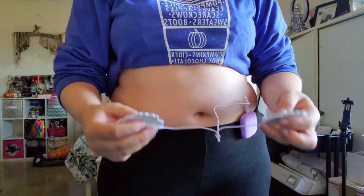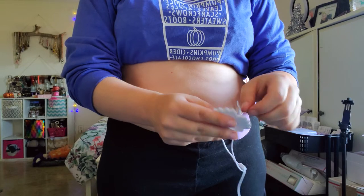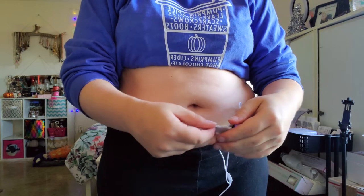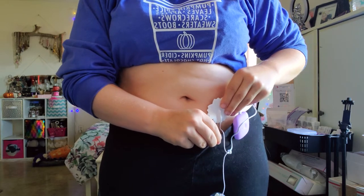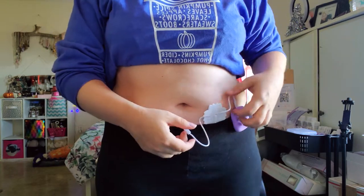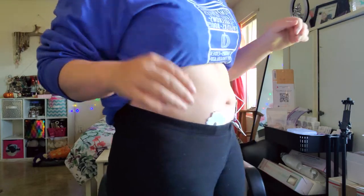And then it says to keep a minimum of 10 centimeters between the little flower pads, so I'm gonna have to lower this a little bit. Not gonna show y'all nothing you're not supposed to see. And then we're going to peel off this sticky, and you're supposed to keep these in your case so that they stay clean. Ooh, that is very sticky. I'm just gonna put it kind of, I might move the Livia device over a little bit more. So the cord is very short, so you should be able to cover it with any shirt you have. So these are secure. They're not coming off. You guys can see that, not coming off.